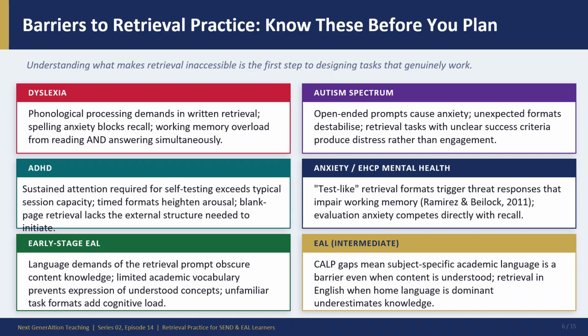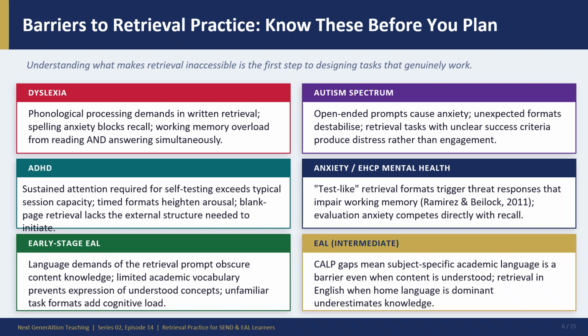Autism spectrum. Open-ended prompts can create anxiety because there's no clear success criteria. Unexpected formats, for example, a retrieval quiz that looks different from last week, can be destabilizing. This is not avoidance, it's a genuine response to uncertainty that needs to be designed out. ADHD. Sustained attention over a self-testing session often exceeds typical session capacity. Timed formats heighten arousal at the wrong time. Blank page retrieval lacks the external structure needed to initiate the task. These are initiation and attention barriers and not motivation barriers.